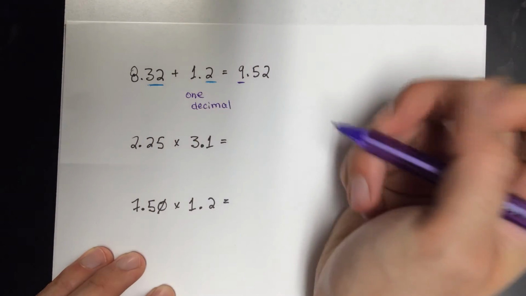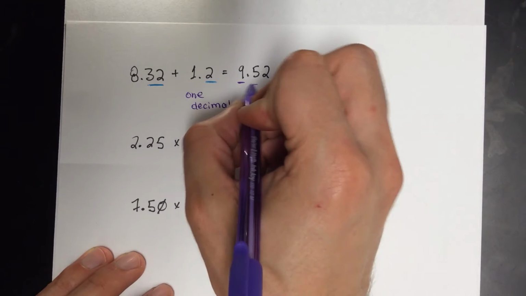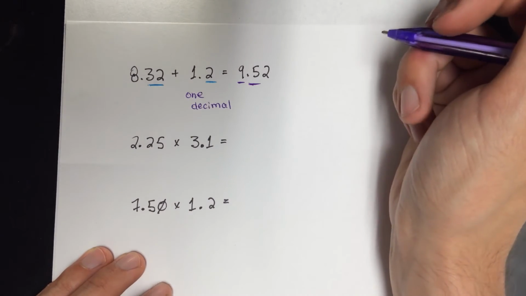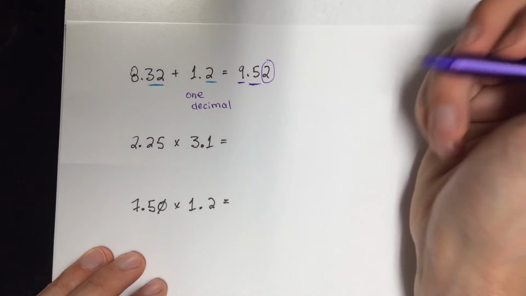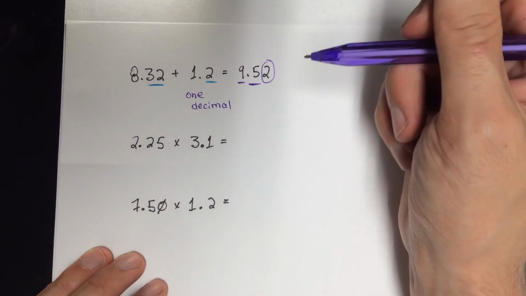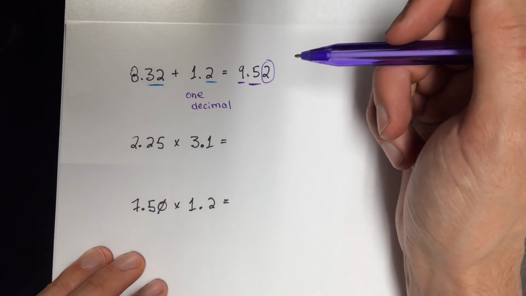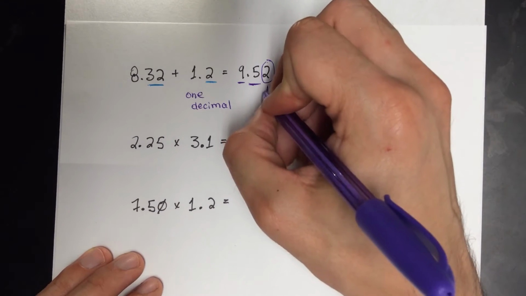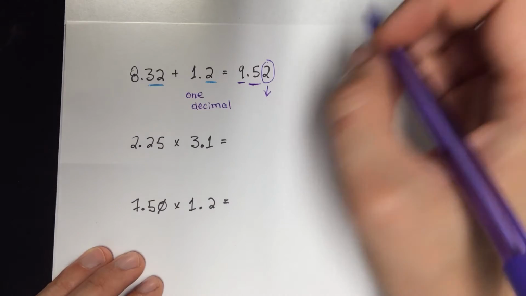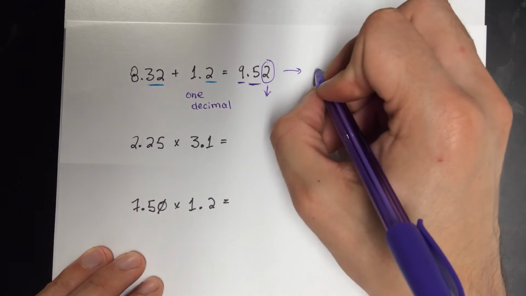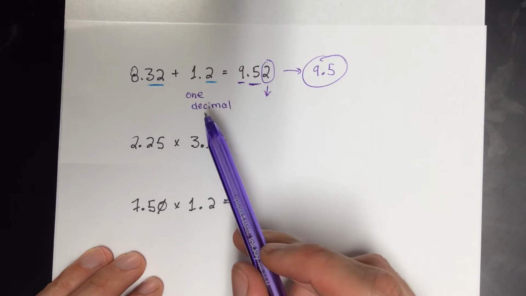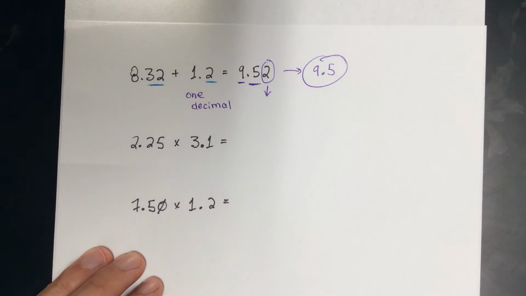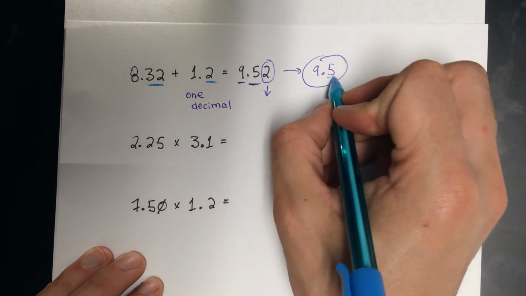So we'll have our 9, and then we'll have our 0.5, but that's all we're allowed to keep. So in order to help us decide which way to round, we're going to look at the 2. Just like in math, 5 and above rounds up, anything less than 5 rounds down. So this means that we're going to be rounding down, and we are going to report our final answer as 9.5. Again, maintaining the 1 decimal place that we had in our problem.